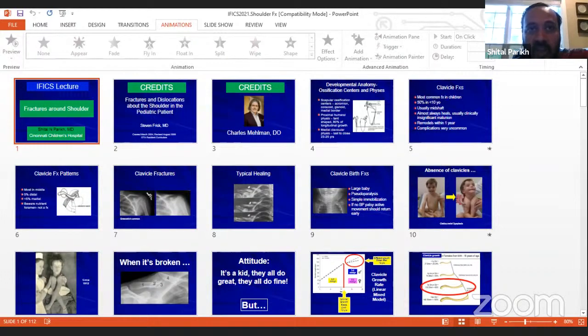You can check the angulation: draw a line perpendicular to the physis and parallel to the shaft, and note the angulation. If it's more than 45 degrees, it needs to be reduced. A lot of times on an AP view, you may not be able to appreciate the amount of displacement. So always get an axillary view, because it shows you the maximum angulation and displacement. Don't trust your AP and scapular view or anything short of an axillary view.